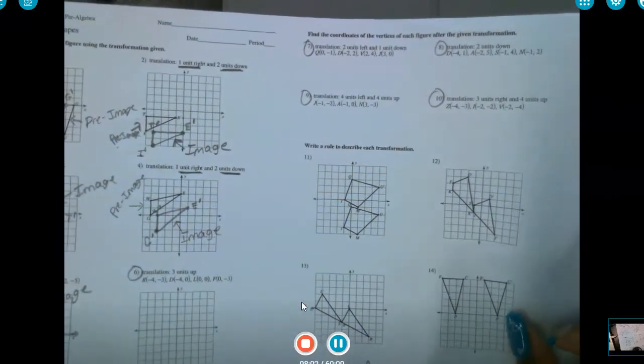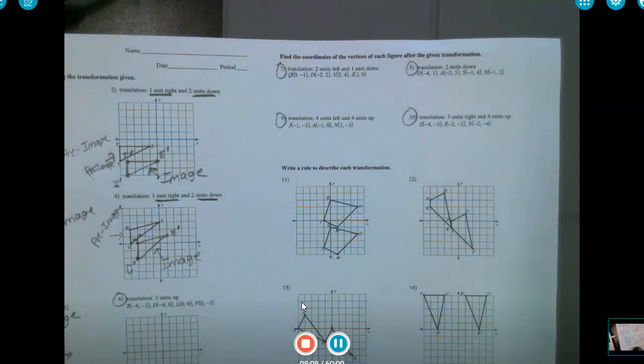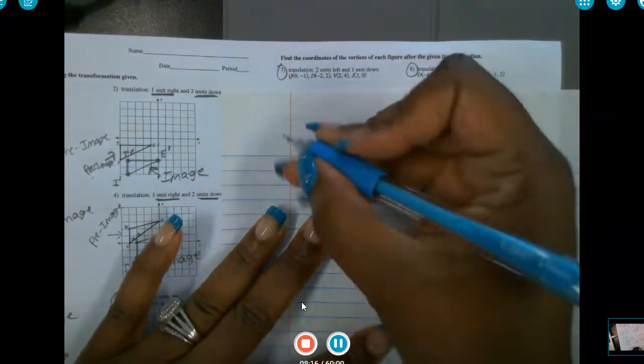Now, let's go back and let's work on the classwork from yesterday. Please take that out of your folder. Let's work on that. I'm going to get another piece of paper. I'm going to write on a separate piece of paper because this is too small. Okay, that's too small for me. So let's do number 7.